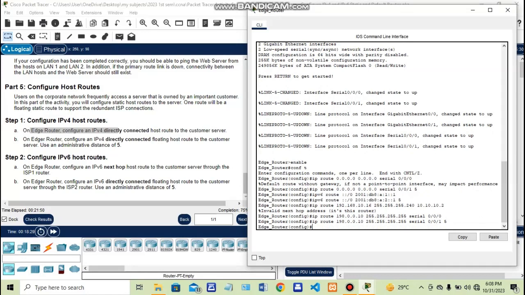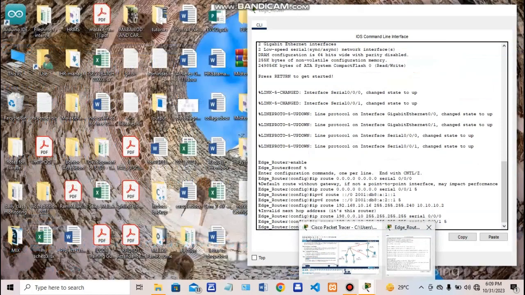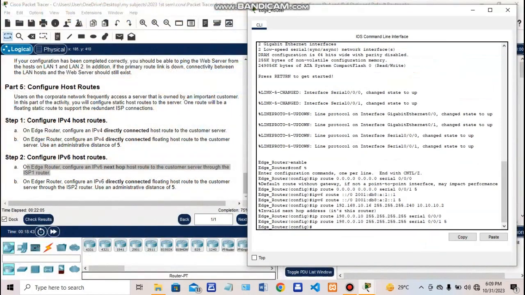Press enter. Okay, now let's go to step 2. On the edge router again, configure an IPv6 next hop host route. And on the edge router again, configure an IPv6 directly connected floating host route.